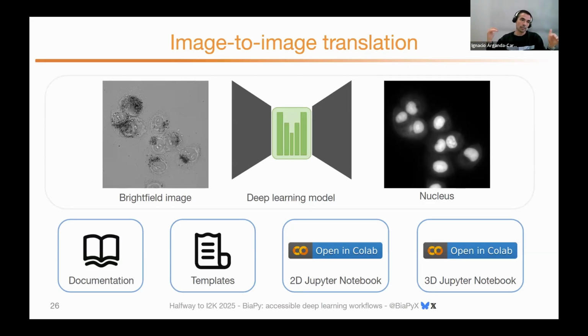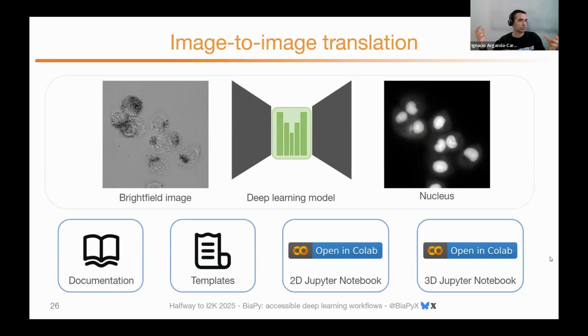But that being said, something that people do a lot is, if you have, for example, the bright field image, then you produce the nucleus and maybe the membranes, and then do segmentation on those with another model that knows how to segment that data better.